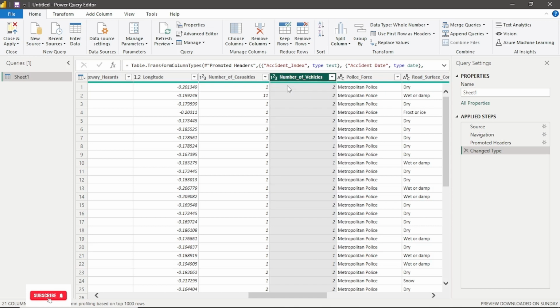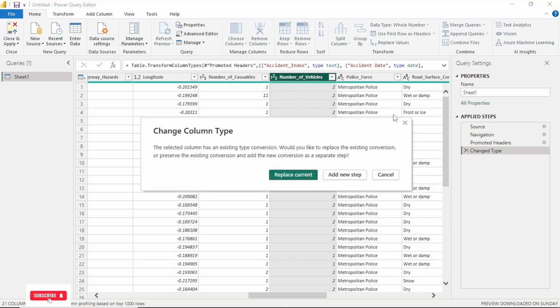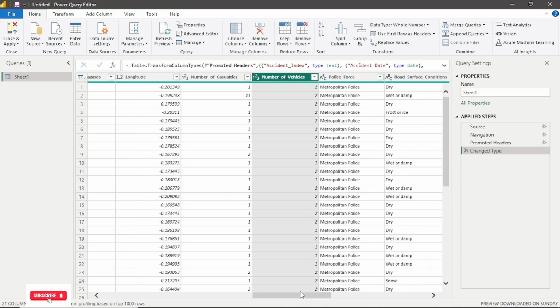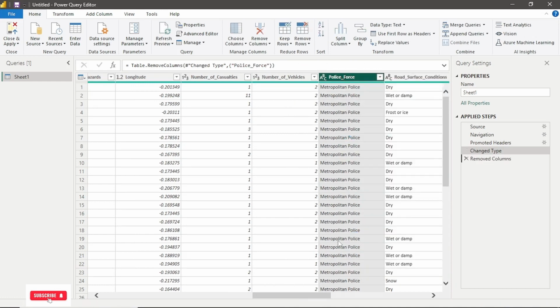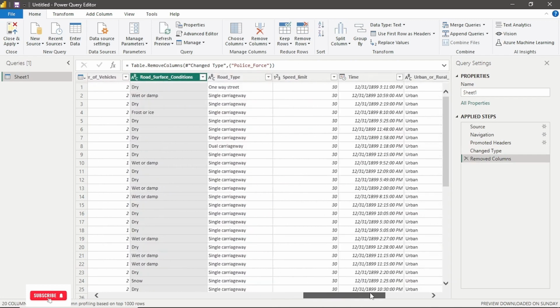I want to see whether we can change this to a fixed decimal. Okay, let's stop. Let's not do that. So I'd like to delete this police column. We may not need it. Just a few formatting steps, although this dataset is pretty clean.